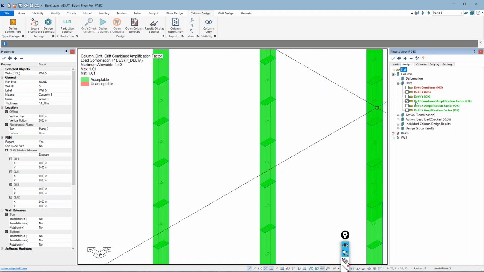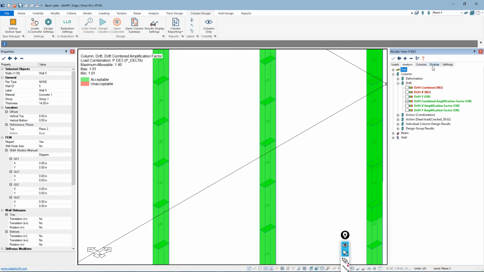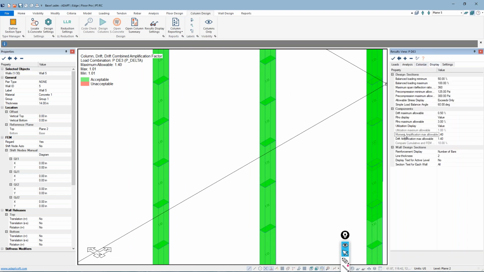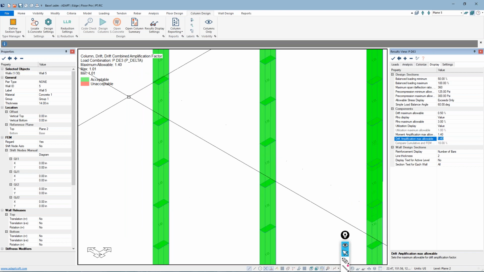This particular graphical check, being amplification factor, is checked against a maximum allowable of 1.4, which would give some indication of the stability of the structure, whether that meets that stability threshold. So if you go over to display, you can modify the moment amplification allowable and the drift amplification max allowable here. That's code checked against that number.